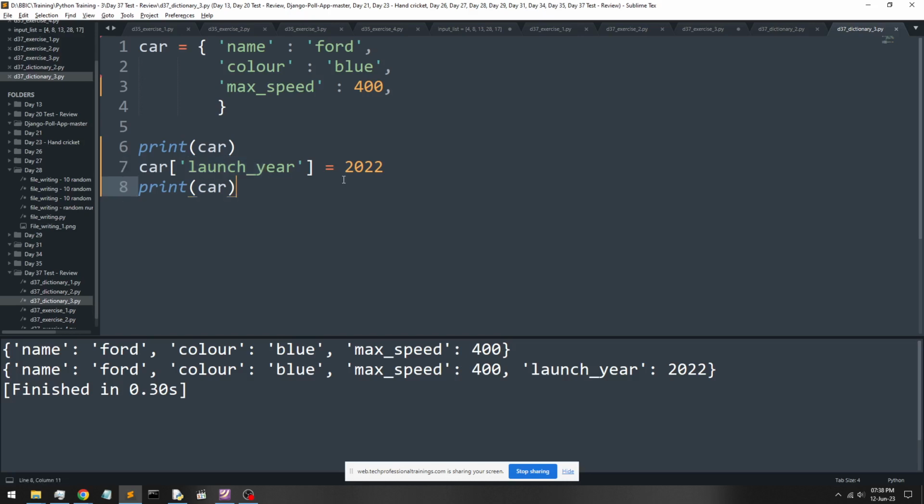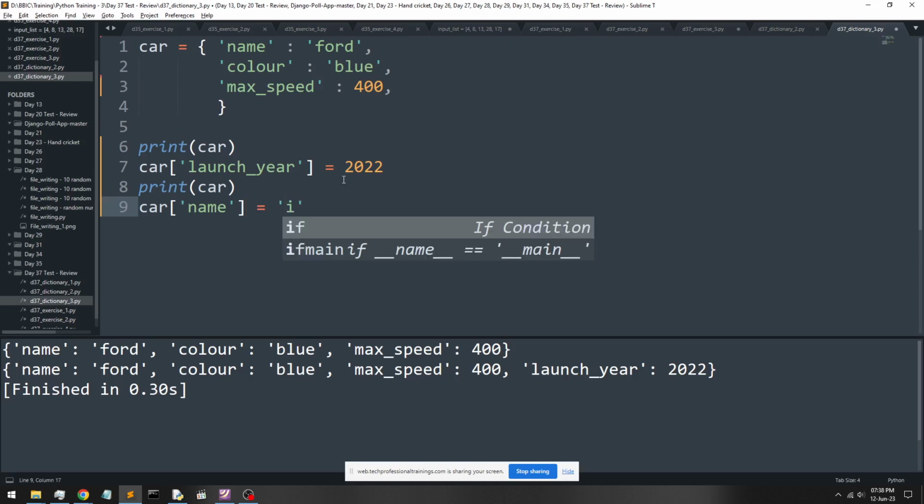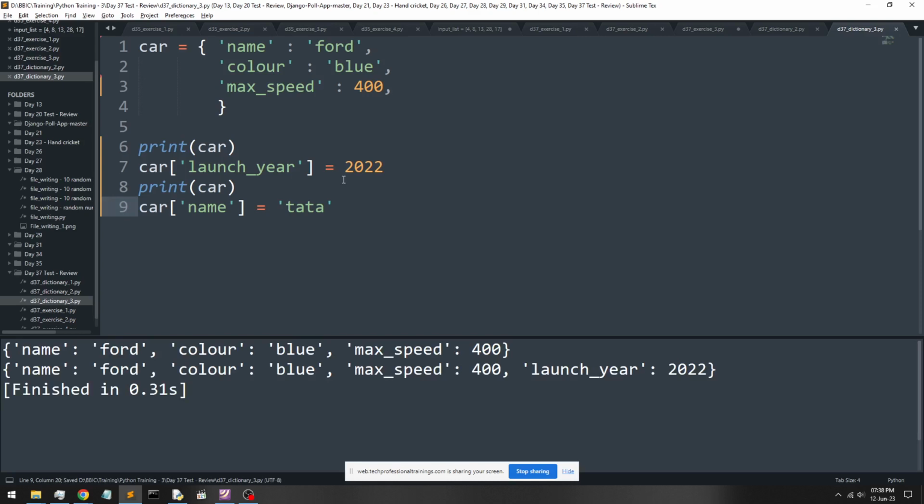Next, let us change the value. For example, car of name is equal to Tata. You see the difference? Oh, I did not print. Sorry, I have to print to see the results.